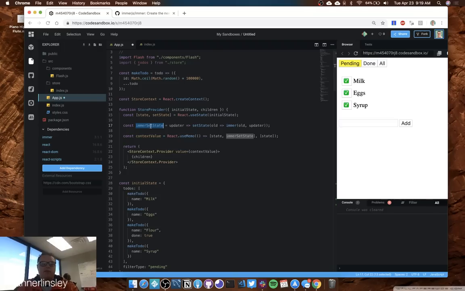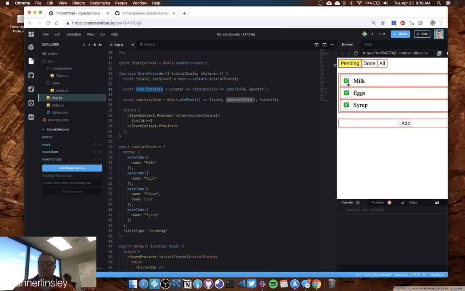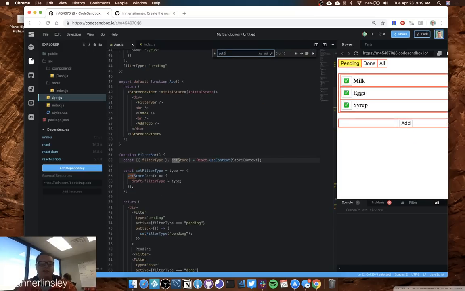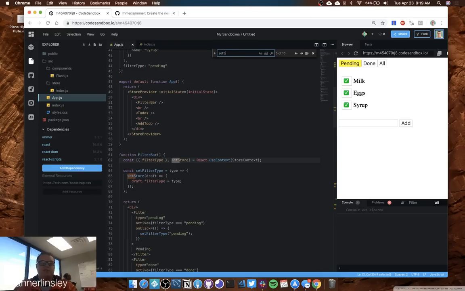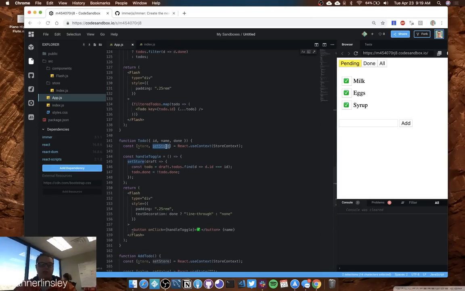And Immer set state will get created every time the store updates, but that's okay. We're only updating context value when state changes. So now Immer is just built into our store. Anywhere we're using set store now, we're just using Immer out of the gate.